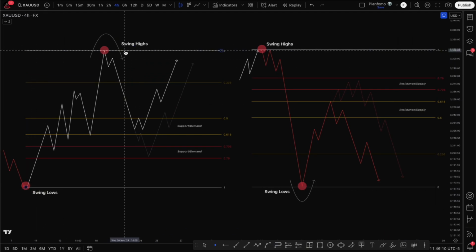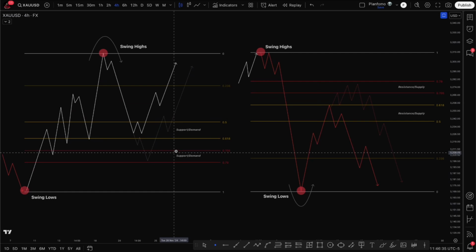Indicators come second. Always you have to understand the price action, the whole market structure in general, what is going on, and how to double confirm that. The Fibonacci golden zone perfectly aligns with my demand because we have those impulsive movements to the upside, those bullish candles. On the other hand, for supply, we have that nasty drop, and the Fibonacci tool perfectly aligns with my supply zone. So that is pretty much it.